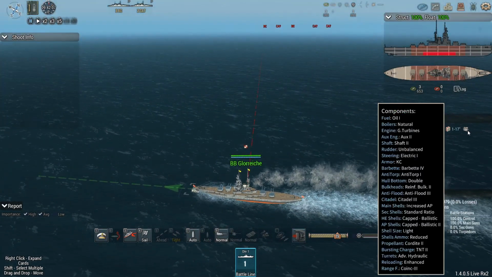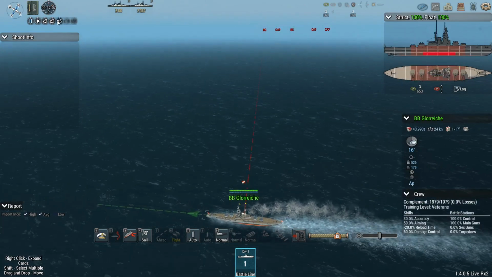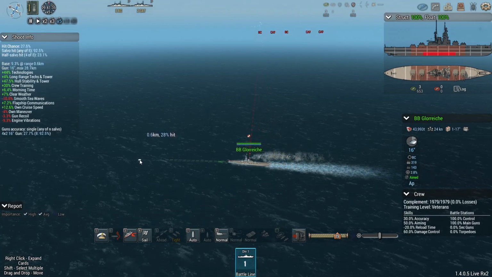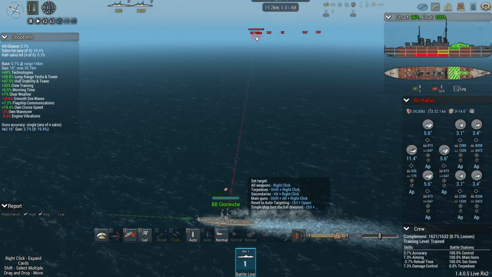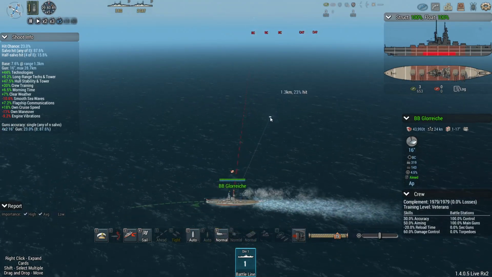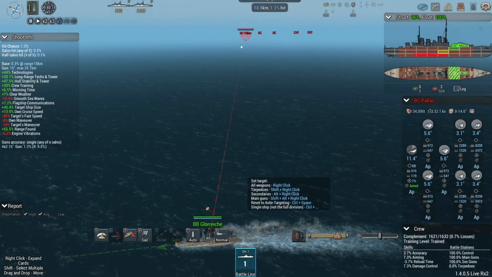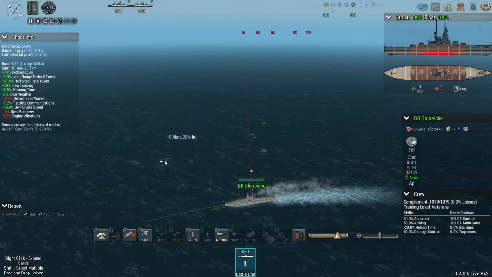I'm running, by the way, Cordite 2 and TNT 2. Cordite 2 does give me a higher flash fire chance than tube powder. But less so than Cordite 1, and it gives me range. I do have more range than I need though. Outranging them by 10 kilometers. They're closing in.